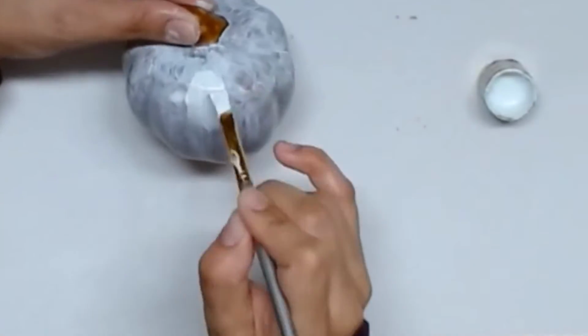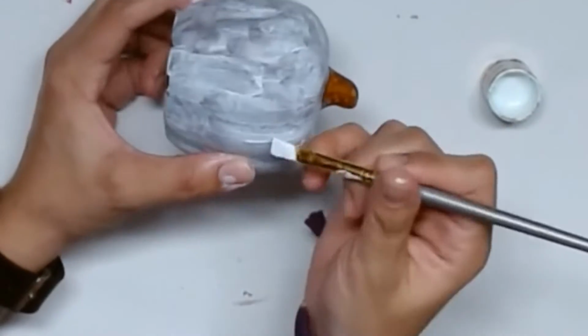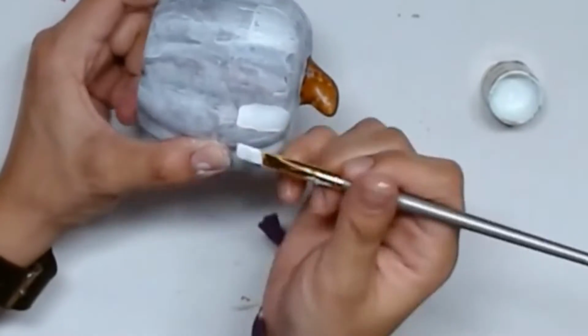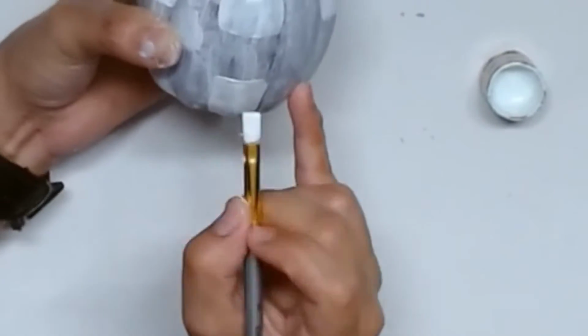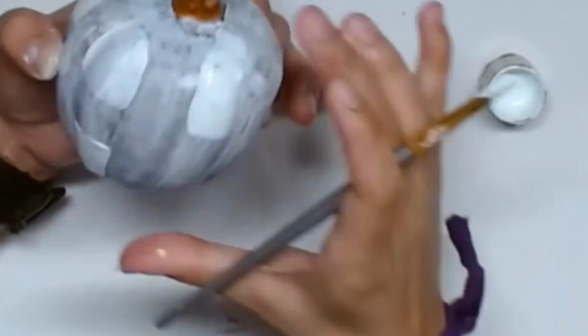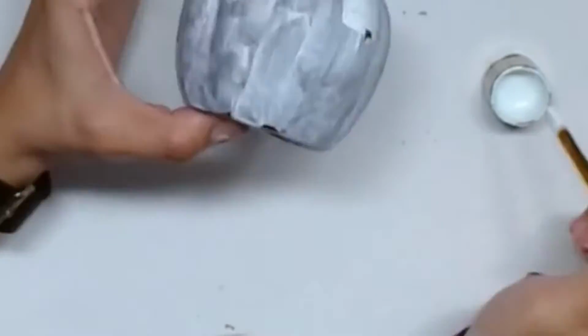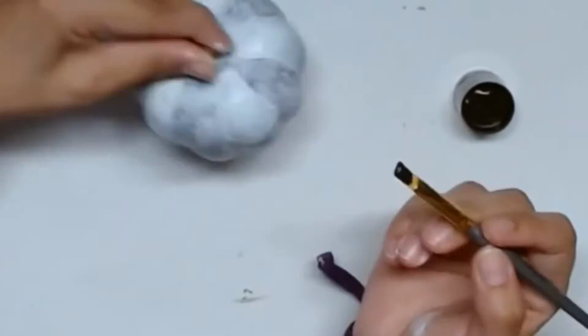Now this is our last pumpkin, I think. I went pumpkin crazy, and I'm doing the same thing as I did for the first pumpkin. I sped it up a little more, but basically I gave this ceramic pumpkin a coat of Mod Podge, let it dry. I gave it another coat in the white paint, and now I'm just going to paint in the checkerboard pattern. I'm not going to measure, I'm just eyeballing, because I basically just made 3 cubes on each rib of the pumpkin.